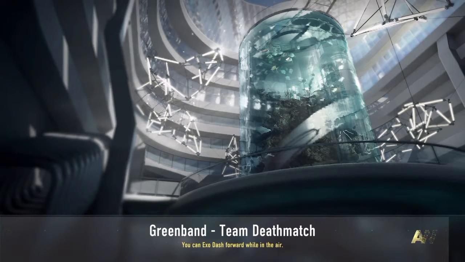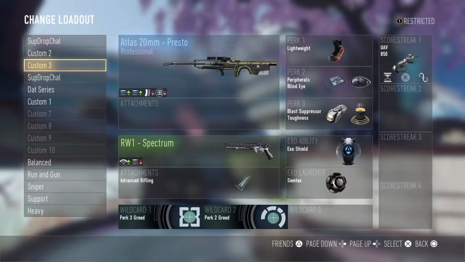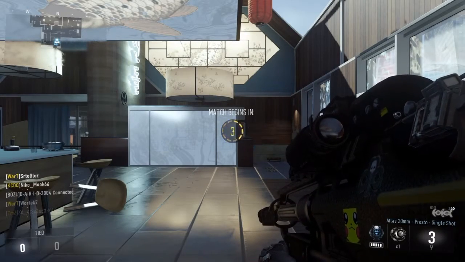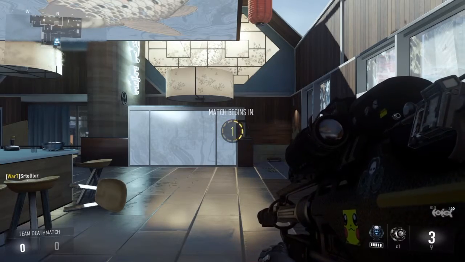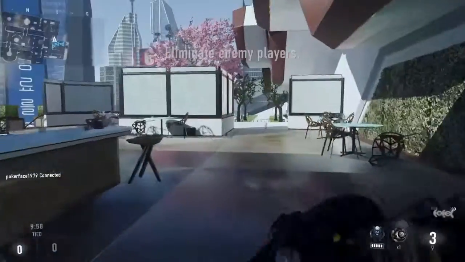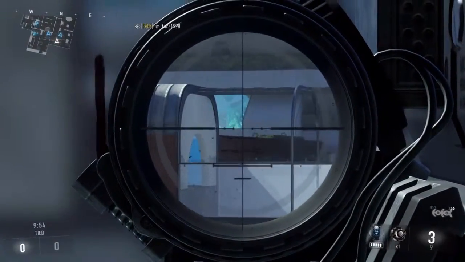Let's see how this goes. Don't think it'll go very, very well, but it's the noob sniper, and I've never used the Atlas. Sorry, all you very advanced players out there. That sexy Pikachu on them. Let's go. Right, I reckon we should go to that spot there, right there.